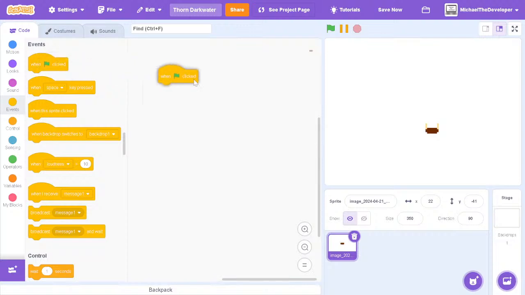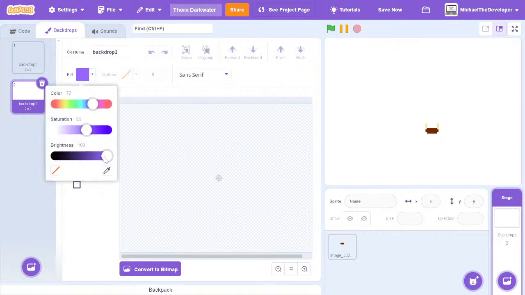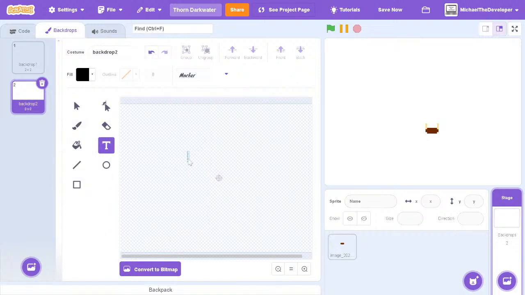But what we're just gonna do right now is set up the code. Actually, I think we'll set up the code and we'll do a player screen. So yeah, let's just do the player screen real quick. It's gonna be the main screen, not player screen. It's gonna be the play screen, and we'll do text that says Thorn Dark Water, which is the name of the character, and also the name of the game.